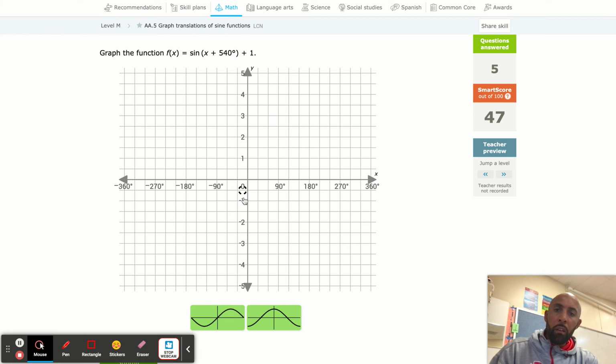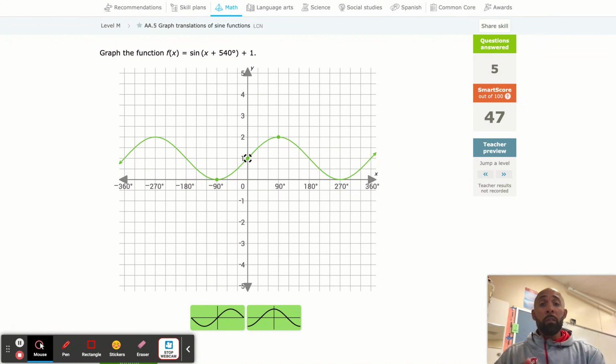Okay, so here, again, another sine graph. I'm going to shift up 1, and then it says a phase shift of 540. Okay, 540. Well, first I'd shift it up, right? Well, it's saying to go 540, which means go left 540, but this only goes 360 degrees. So how am I going to do that?